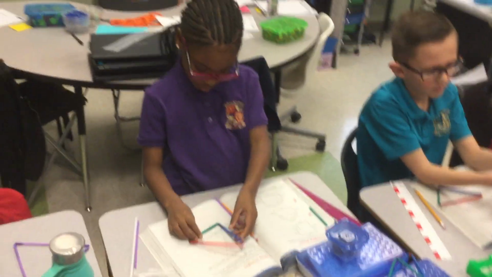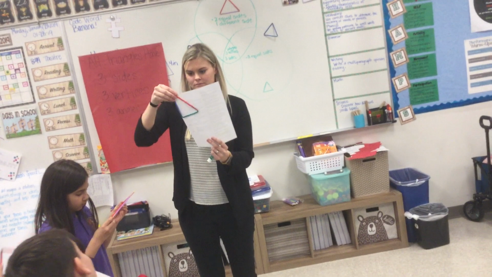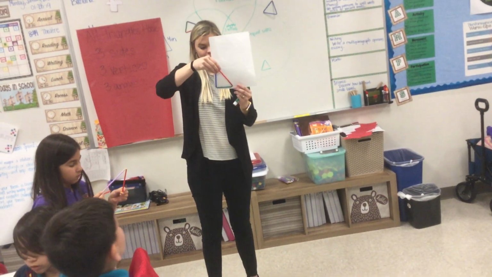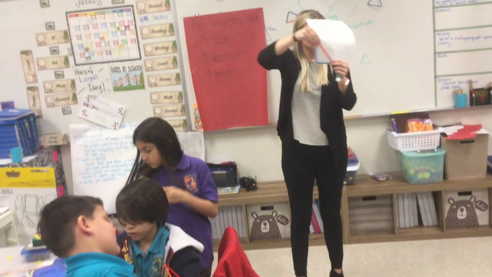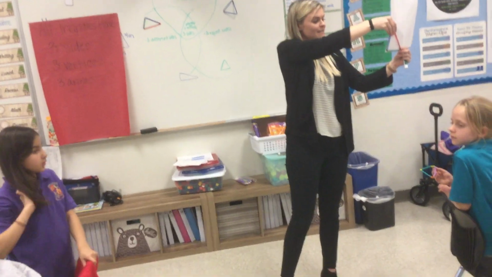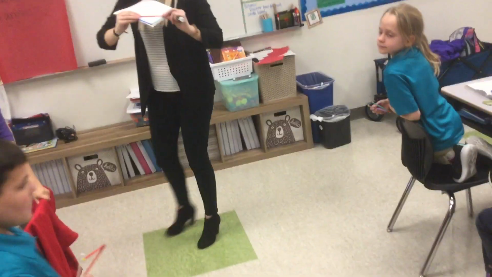So try putting a piece of paper up. That's a good example. Let's do the test. I need to do it this way. Does this one have a right angle? Yes. Over here, does this one have a right angle? Yes. Because it matches up with what? The paper. The paper perfectly. Obviously, our triangles aren't perfect because they're made with pipe cleaners.